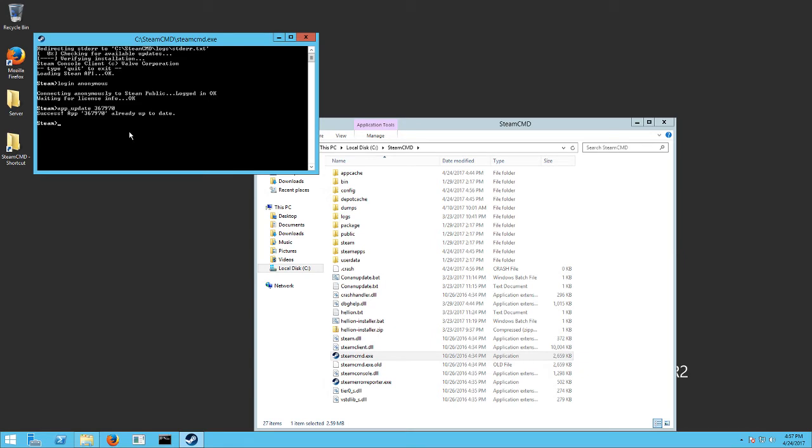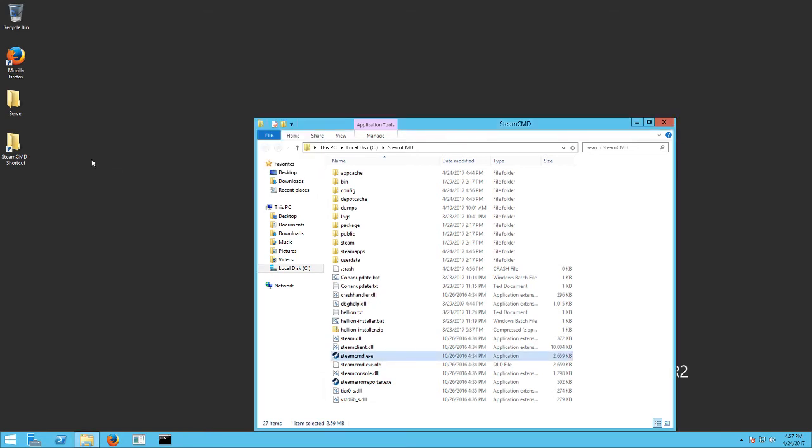So go ahead and pause the video right now. When it's done downloading, you should stop at a prompt like this. Okay, welcome back. Now, if you're at this prompt, all you have to do is type exit. One other thing before we do that though, this is how you update the server: going through these first steps here, just doing the app_update 367970. That will also update your files. So whenever there's a new update for Medieval Engineers, just come here and run this again, and it'll update it for you. So we're going to hit exit and get out of here.